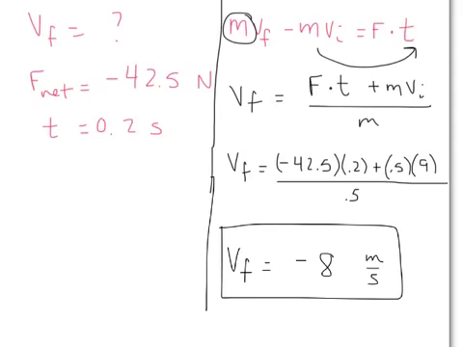Is it 0.8 or 8? Check your decimals along the way. Did you put a decimal here? Did you put a decimal here? Your mass has to be 0.5. You might have just put 5 for mass on the bottom. Is that right? Yeah. So the value is negative because it bounces off the wall, comes backward, and it's less than the value of 9, absolute value-wise, right? 8 is less than 9 because you're losing some energy when the ball hits the wall.